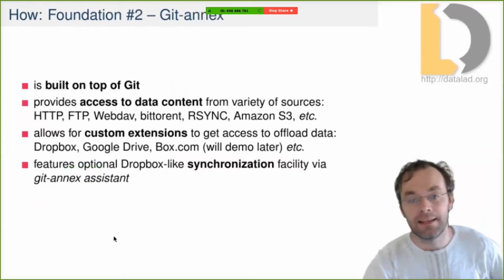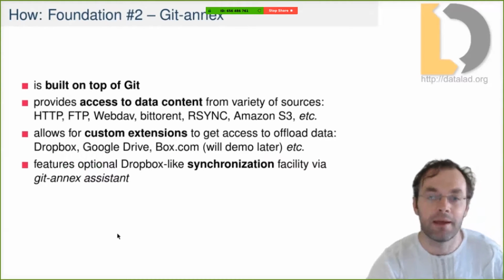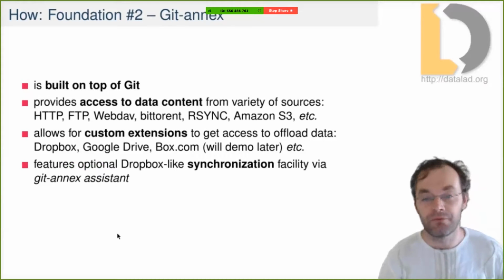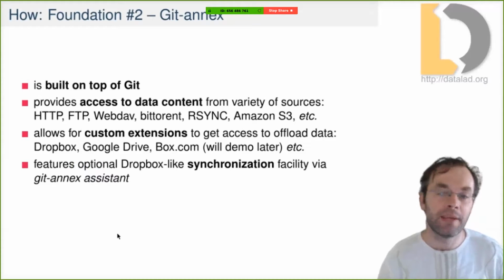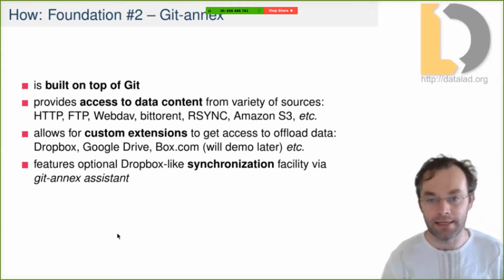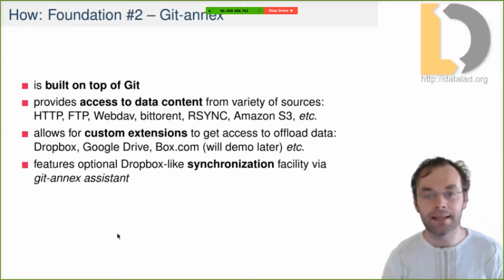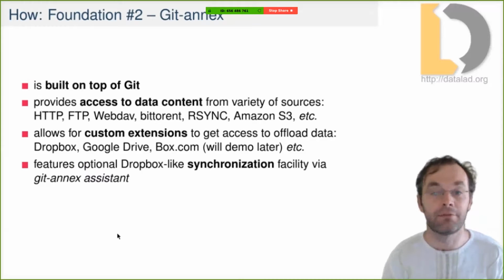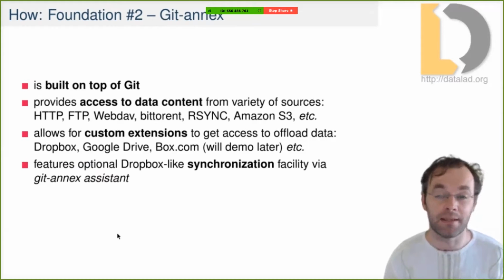The other tool we rely on is, as I said, written by Joey Hess, it's Git Annex. So the idea was to build on top of Git to provide management for data files without committing those files directly into Git. Git Annex allows you to add data files under Git control without committing the content of the files into Git. While playing with Git Annex and DataLad, you might see that files get replaced with a symlink. What Git Annex commits into Git is actually just a symlink, which points to the file which contains the data. This way you can commit a really lightweight symlink and keep the data on the hard drive in a single copy, so it's not in Git.